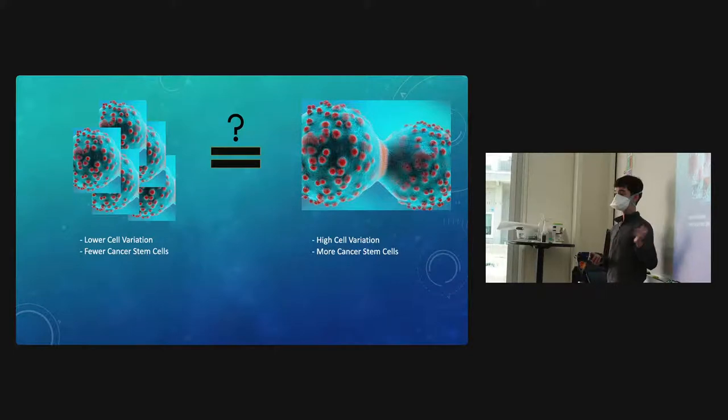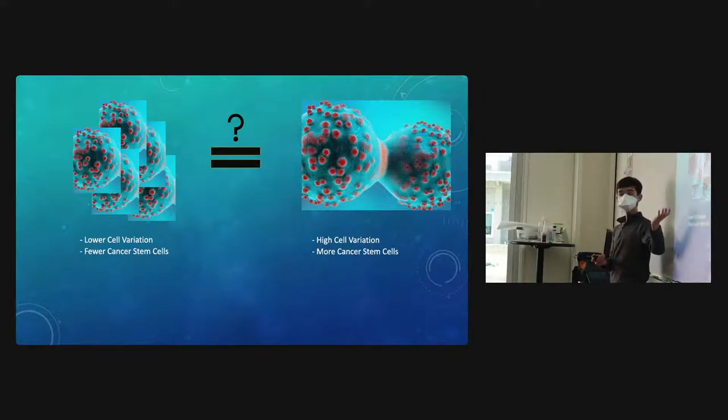Because the researcher took out only a little bit of the tumor, there's probably less cell variation, so they didn't get a full sample. And there are also potentially fewer cancer stem cells if the researcher did not take explicit care in order to make sure there was a high concentration. Whereas in a tumor inside of a patient, there's going to be lots of cell variation, just like there's lots of cells. And there are going to be many more cancer stem cells in the entire tumor.